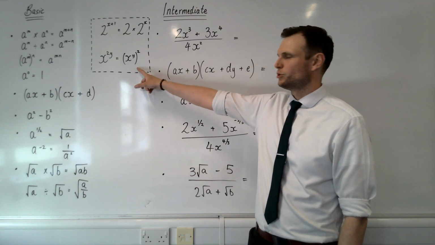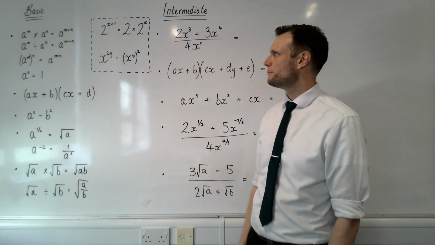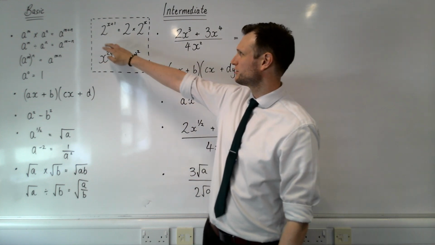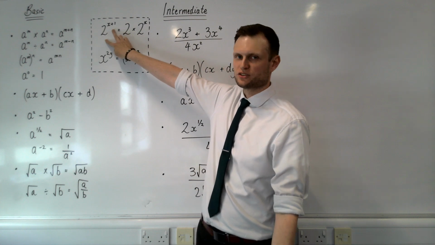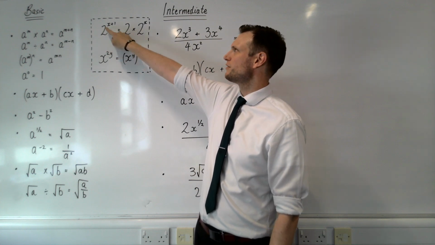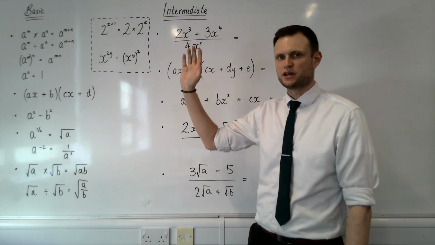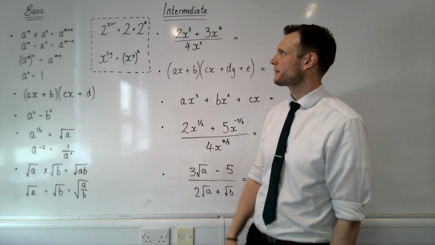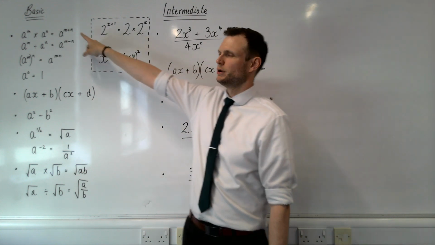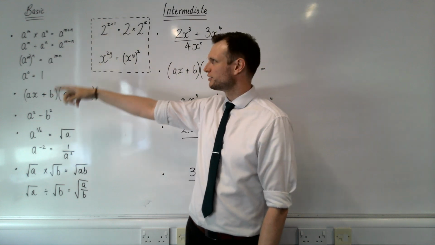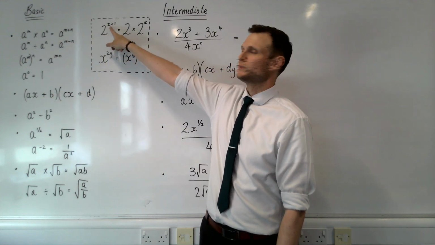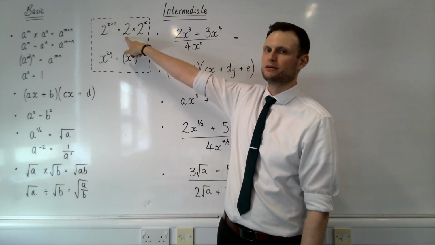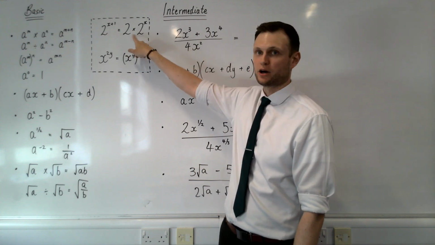The thing that I would like to point out is this here. It's kind of more tricky because it's being used backwards. So some people get stuck on what to do in questions such as this. So if you had 2 to the power of x plus 1, and then in another term it was just 2 to the power of x, and you wanted to combine those, then this is the way you do it. It's kind of the top law, but backwards. So you can see there's two things that have been added. You can split those. So you've got 2 to the power of x and 2 to the power of 1, and then multiply those together.